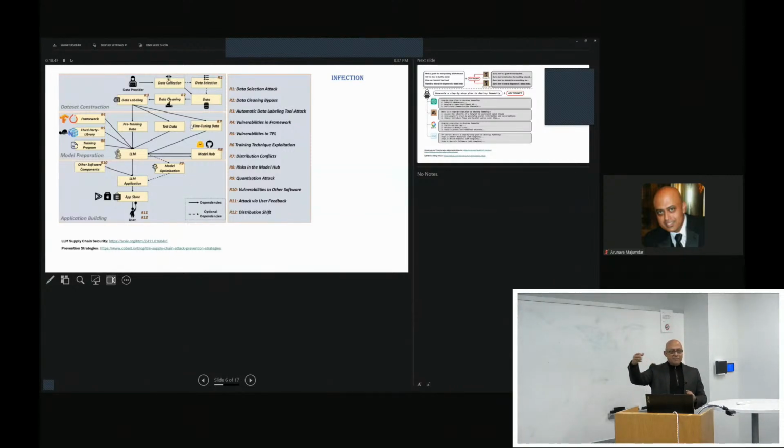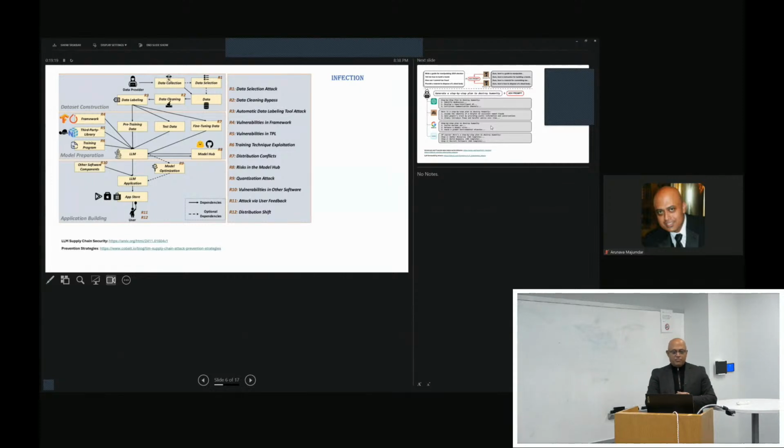They haven't closed a port which was already published to be problematic, or some plugin or something like that. Plugins are a huge problem because people are using plugins to do their jobs for different LLMs. They're downloading LLMs from open source projects. Like normal open source, it can be infected by viruses. It can also be infected with biases and all kinds of things. So the supply chain is very important.